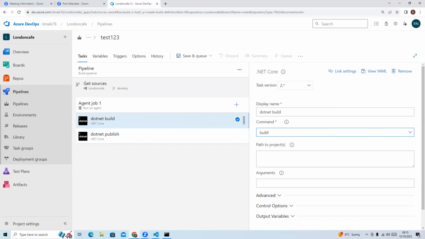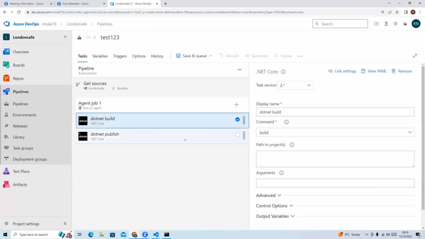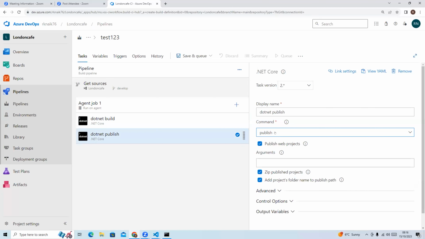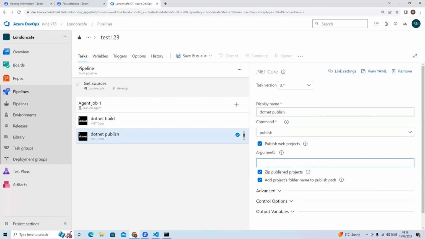Maybe they have given some. They will give 2, 3 commands. .NET build: first step we are doing is .NET build. Next step, what we are doing is .NET publish. It is doing that command. So like that we can give any specific argument they have given, like in that .NET publish dash t hyphen something. If they have given that in their command, just add that in the argument. Any additional arguments, and that usually they have to give you. You won't know. That's why all these options are there, so it's not mandatory to fill all that. So these commands will be given by the developer and all.